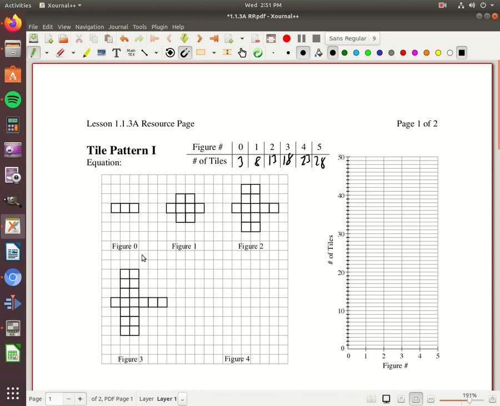What would figure 4 look like? Well, it looks like it starts with just these 3. And then it goes to 4, and then to 5, and then to 6. So I'm guessing I'm going to have 7 in the middle. 1, 2, 3, 4, 5, 6, 7. Right? I'll have 7 in the middle. And then it has 0 by 2, 1 by 2, 2 by 2, 3 by 2. So I'm guessing it'll go 4 by 2 here. So I'm going to go up 4. So something like that.